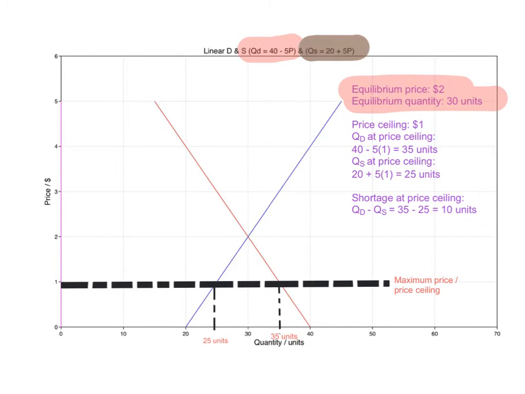Now imagine the government decided to impose a price ceiling, a maximum price of $1, maybe because the government thinks that this product is a necessity and wants it to be more affordable. You substitute this price ceiling into the demand function, so QD at the price ceiling equals 40 minus 5 times 1 which is 35 units. And QS at the price ceiling, you substitute that into the supply function: QS equals 20 plus 5 times 1 equals 25 units.